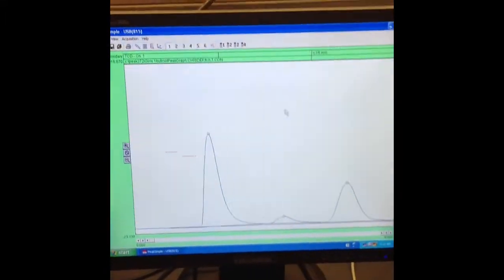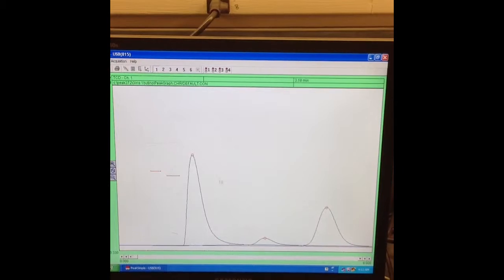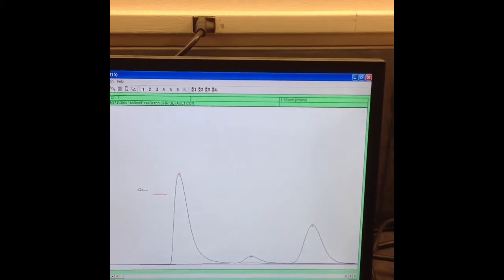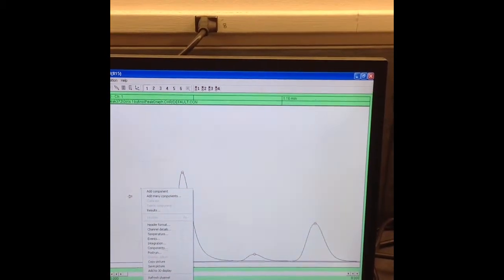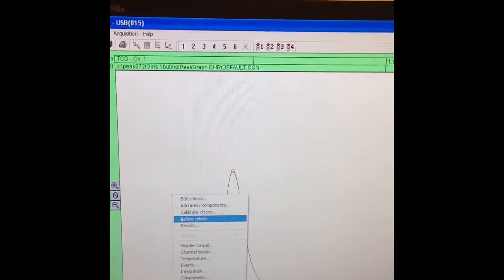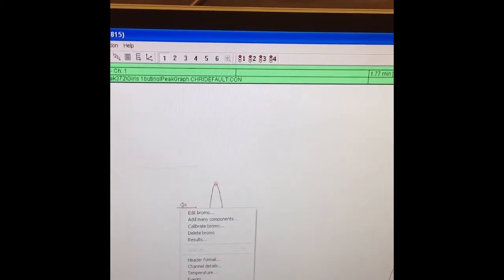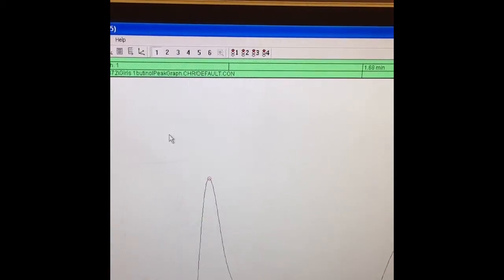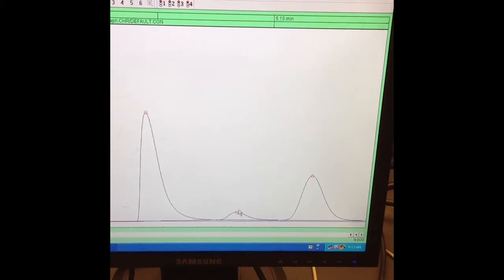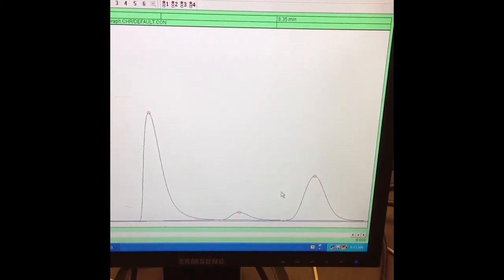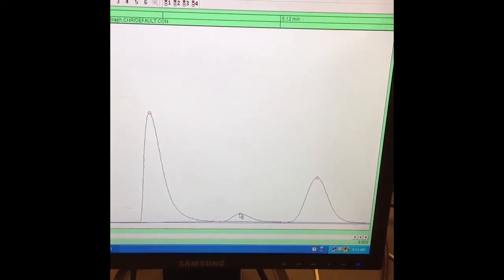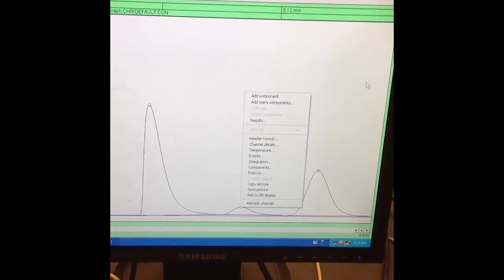Here we have our peaks, and this is our pentane here. And we'll just kind of ignore it because it's a solvent. So first thing I'm going to do is actually get rid of these red bars. And if I actually right click, then I can delete this one as well.